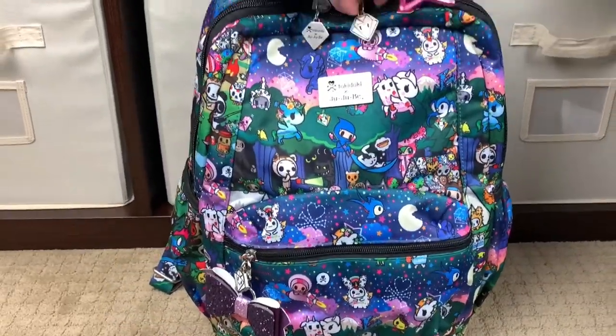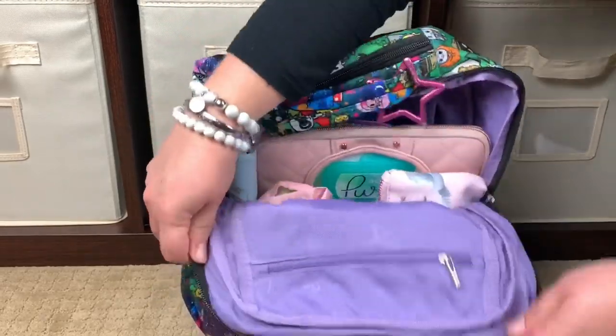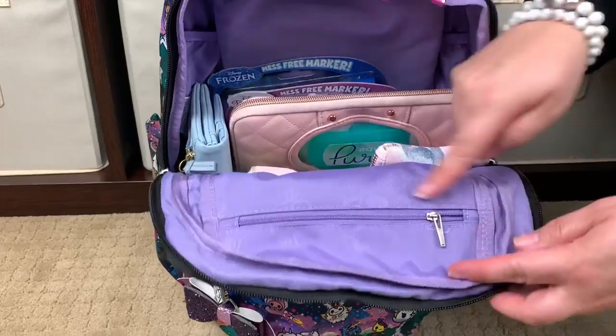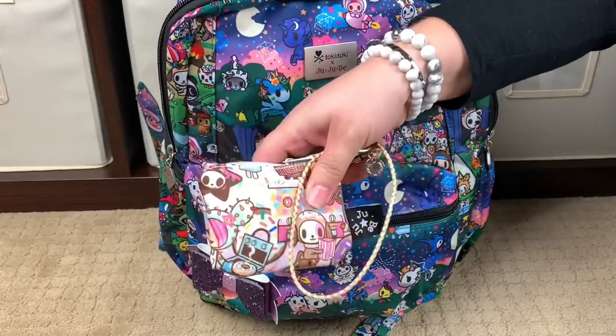Moving on to the front of the bag, you do have the two zipper pulls. So right on the front of the bag right here, you're going to notice that there is one zippered compartment. And in here, I just have a JuJuBe coin purse in the Donatella sweet shot print.